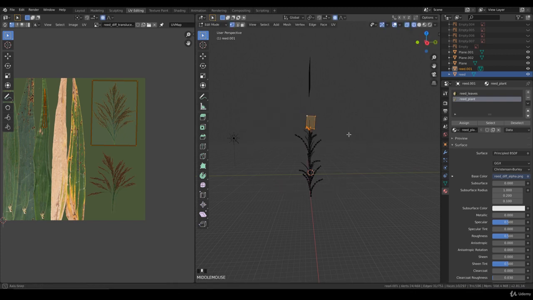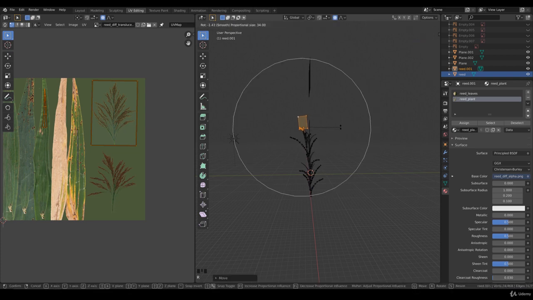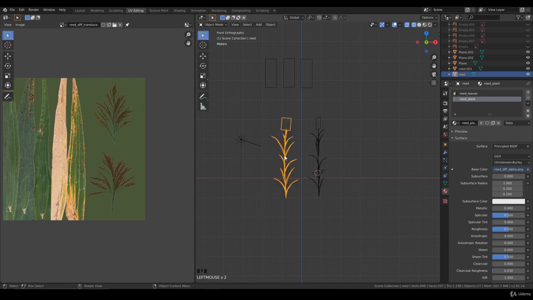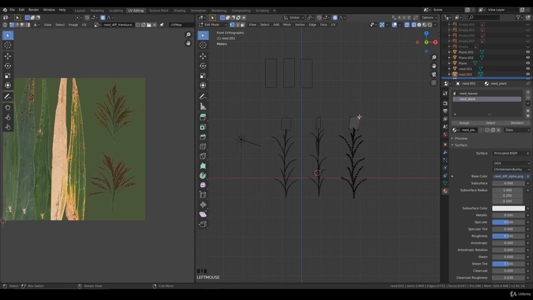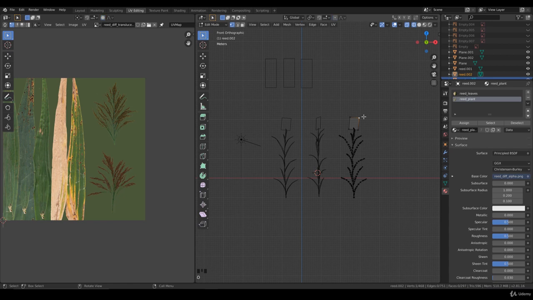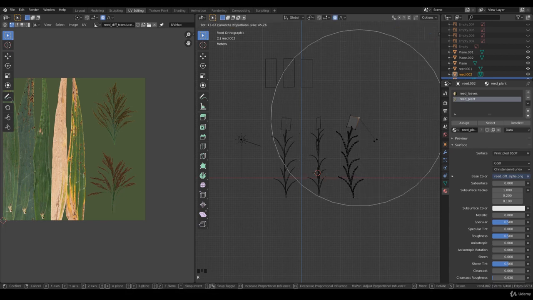You want to make this look a little bit curved. Nice. So grab the root and select the top image, and just flip it. Doesn't really make any sense, but with proportional editing, we make this curvy.